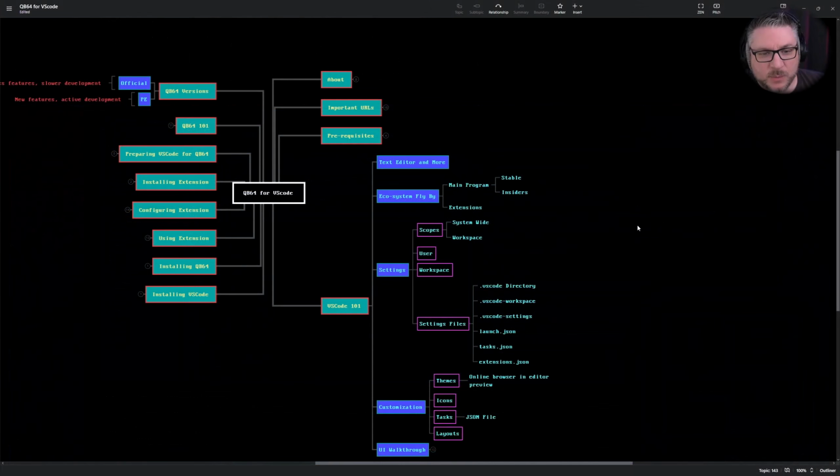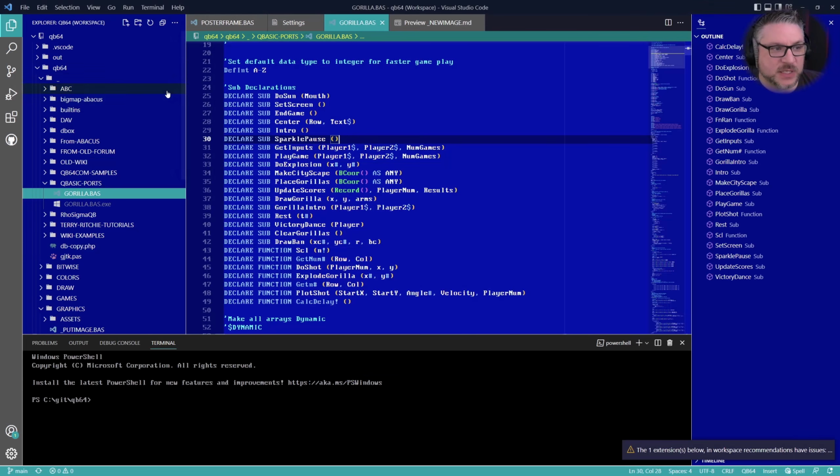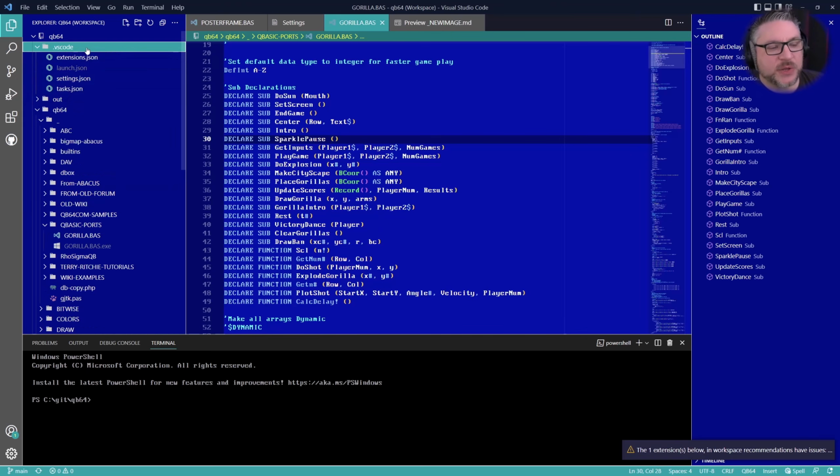Okay, one more thing before we move out of the VS Code 101 subject. I didn't cover all the different settings files. Let me do that real quick, just for your benefit. When you are looking at your VS Code, you're going to see that there's this directory. Whenever you do something, it may pop up. Don't worry about it. You can add it to your .gitignore if you don't want it going into your repo or whatever. But within your VS Code directory, you're going to see several files like this.